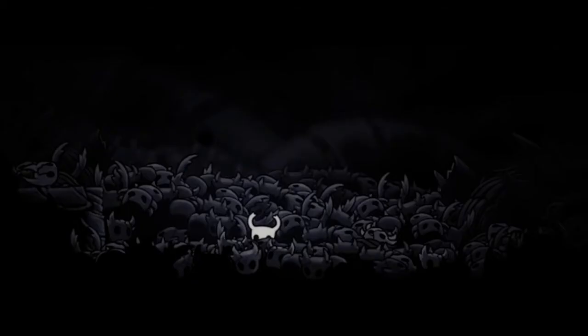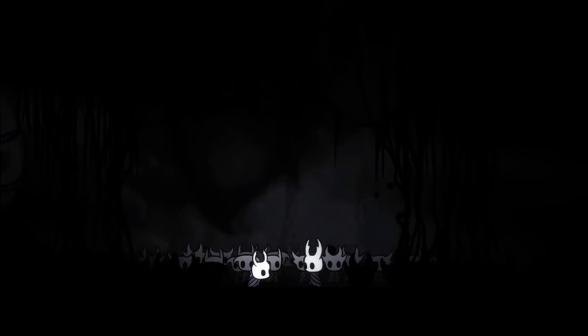There is only one factor that would call this into question: the birthplace memory. When playing out this scene, the knight has their nail as well as any skills and upgrades they've gained in the game up to that point. Obviously, the knight wouldn't have had these things when they first hatched, so why do they have them here?